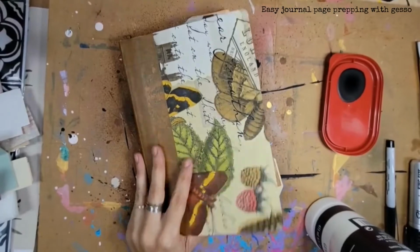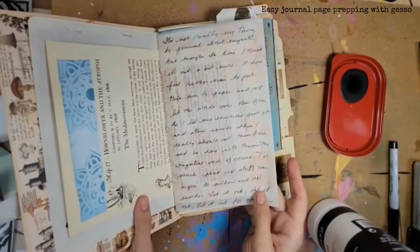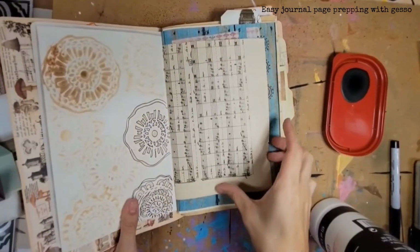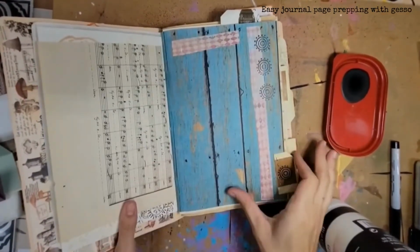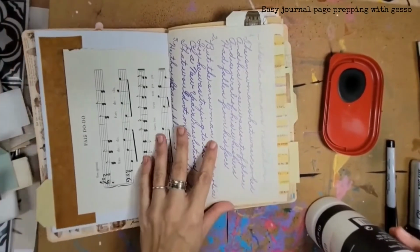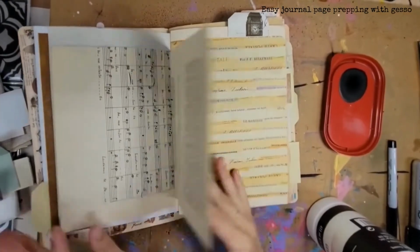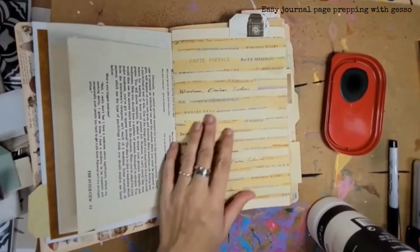Hi everybody. So I've been working in this scrap journal that I put together not long ago, and it's got lots of different things happening. I've got music pages and old mimeograph pages. Look at that ditto page. Some scrapbook pages. Basically, I'm just trying to use up what I have on hand.